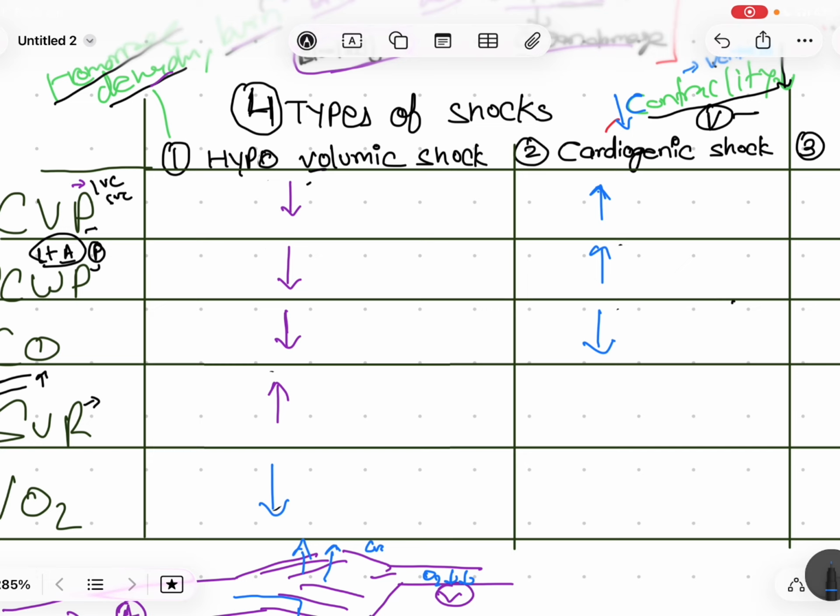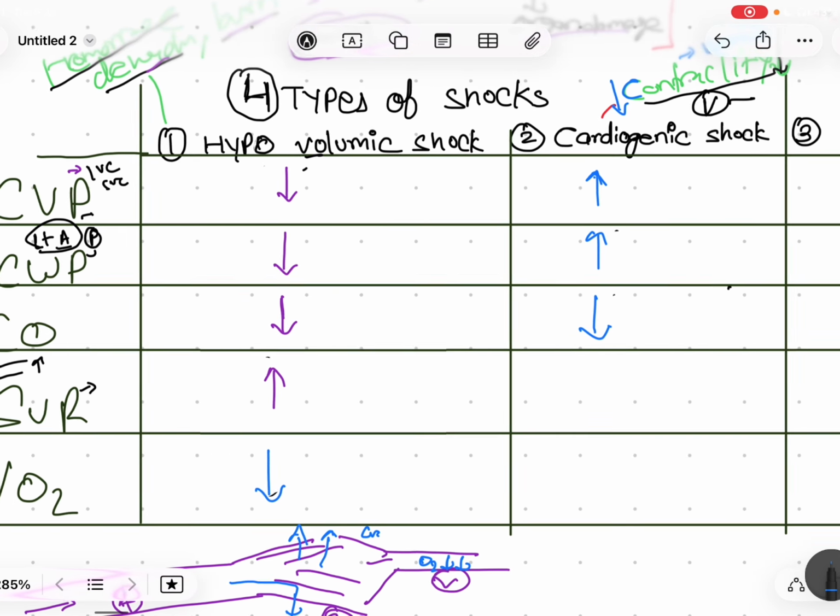You have a lot of water or a lot of money, but you're not able to spend that much. So basically, you will accumulate that money. So here, simple. You have a lot of blood, but you are not able to pump it, so it will accumulate. You are pumping less. You are spending money very less. So here, the cardiac output will decrease.